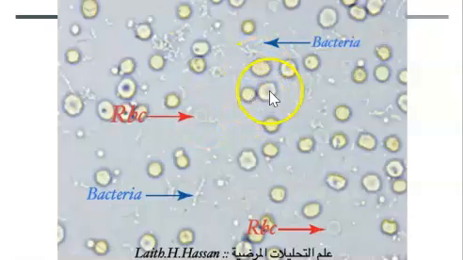This shininess is known as refractile. Also something to note, these are also red blood cells, but they have a little bit of a crinkled edge. That means they're crenated, meaning their edge is just crinkled up a little bit. Also, you have some different types of bacteria on the slide. You have a rod-shaped bacteria right there, plus some of those little round bacteria known as cocci. The red blood cell is said to have a donut shape. This is known as a biconcave disc.